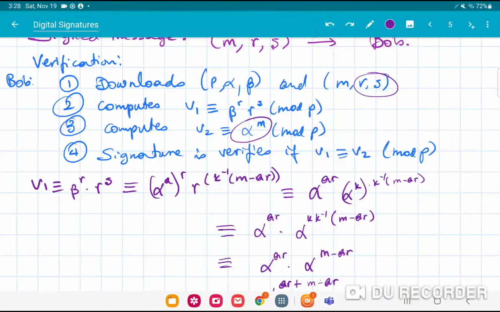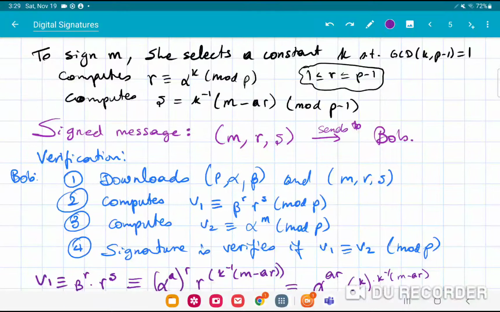And the other thing that we will look at when we come back from the break is what happens if Eve picks the same K for two different messages and two different signatures, with the same P, the same alpha, and the same K. If she does that, then she should be in trouble. We'll talk about that later. And well, this is it. Have a nice break. We'll do a little bit more when we come back. Thank you, and I'll see you on Monday after the break.